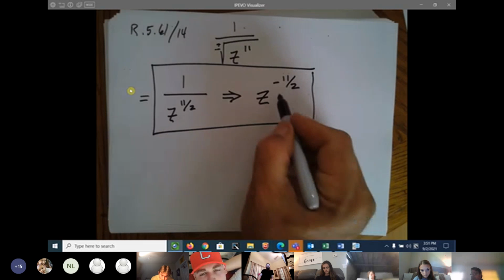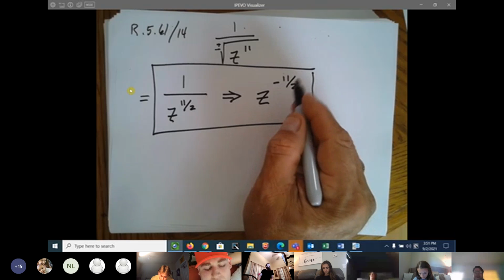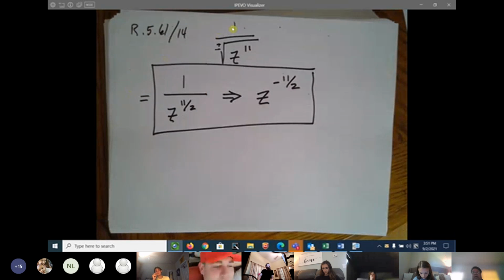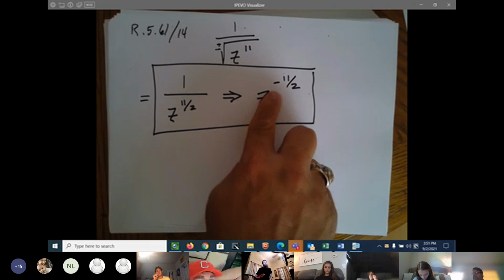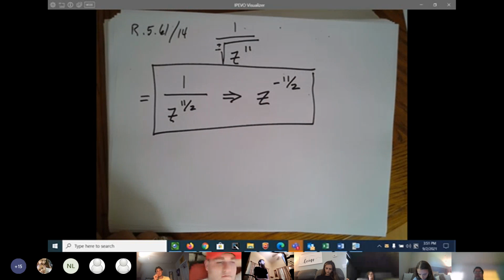Remember, some cultures, they don't care about a negative 11 halves. I know in Asia, they don't care if it's a negative exponent. Because I had an Asian teacher at Clemson, and she would write negative 11/12, and she would finish the problem. She wouldn't even think about making it positive. And we asked her about that, and she says, oh, China, we don't care. So there's some who don't care if it's negative or positive. All right, I'll shut up.